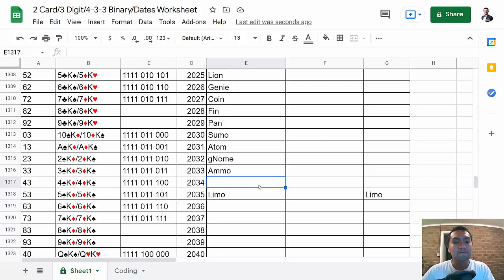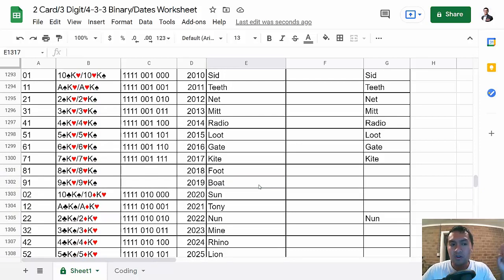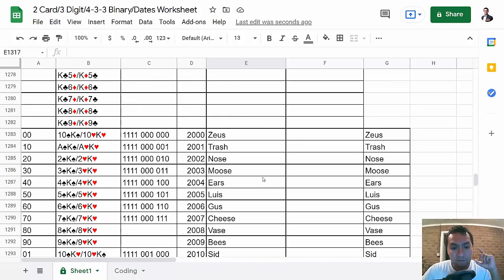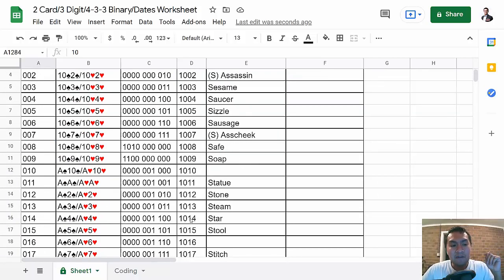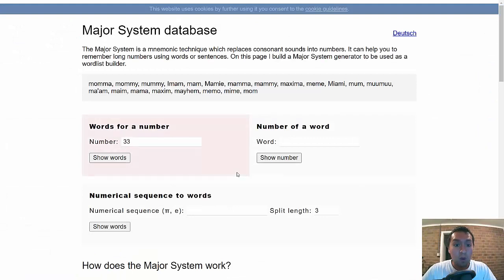So I really need to know. Now there's some issue with the code and that's why I have to figure it out before I explain it to you. But like right here, this is represented as 10. Ace of spades, king of spades is a 10. Now over here, ace of spades, 10 of spades is also a 10. Yes, there's a zero. And an issue I've been finding is that sometimes I have to drop the zero to get an image, okay? Because sometimes finding SS whatever is really hard, even with the different websites I'm using.